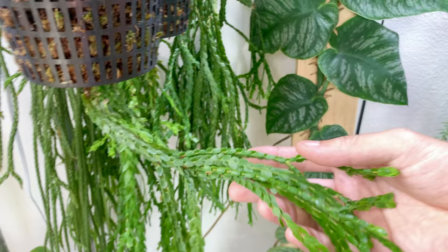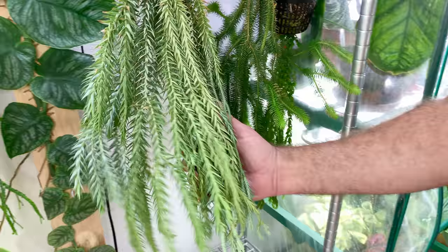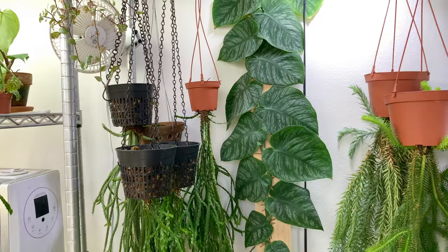Is there one type that's harder to find than others? Everyone just has different types. These seem to be kind of the more common one - I think this one is called globelii. You see a good amount of this. They're Asian epiphytes. Some are harder to find than others, but I don't know that any of them are classified as super rare.